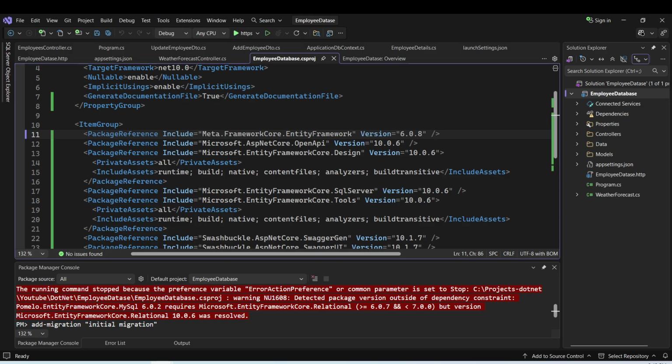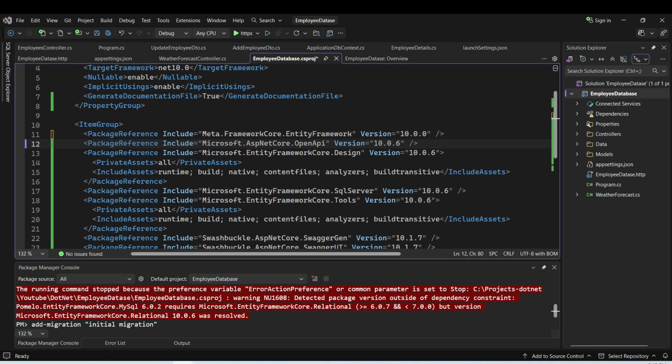So well, this should actually be similar to the other ones, 10.0.6 or 10.0.0 at least. So let me change this to 10.0.0. And what else?